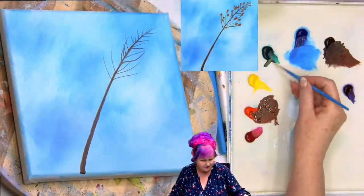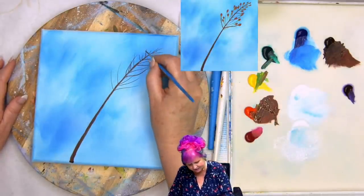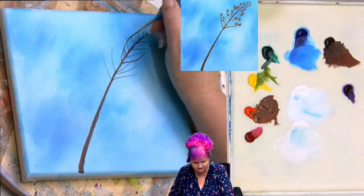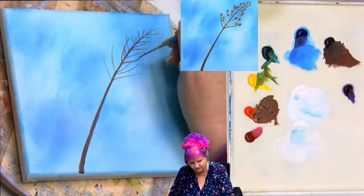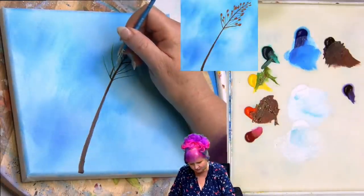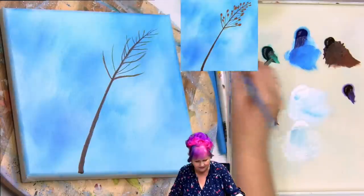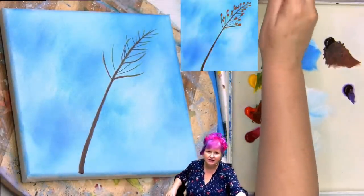Now I'm going to take a little of my green and yellow together. I'm going to get my red into it. That seems like a strange thing, but that's exactly what I'm going to do. And I'm going to make sort of this greened out little blend into these little stems. And that is just the transition to the green that we're going to have on the chlorophyll part of it. Back into the green. Red to green. And I'm also going to come up here in the stem with a little bit of that green glaze over everything. So it's just a weird little touch of stringy bits.